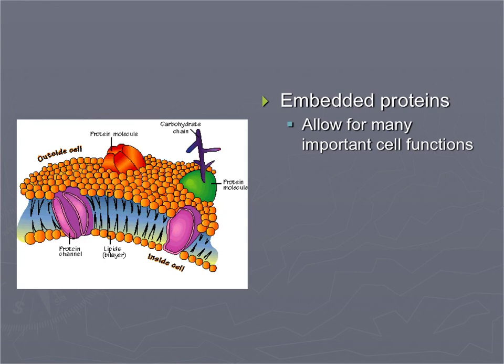Proteins have lots of different jobs. Some of them are like protein channels. They allow things to travel through the cell membrane. There are other proteins that act as messengers. So perhaps if something binds to the surface of this protein, it can release a message on the inside of the cell. So that's another way that proteins are helpful. And they also act as markers and allow cells to identify what kind of cell they are.